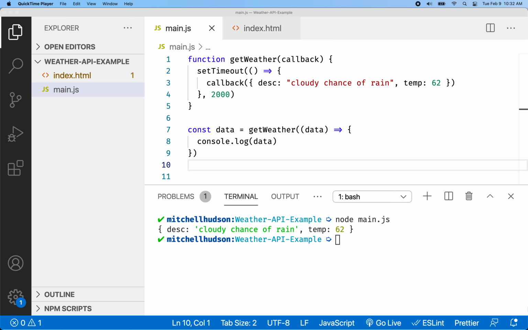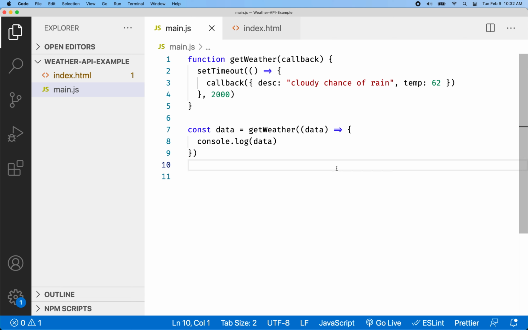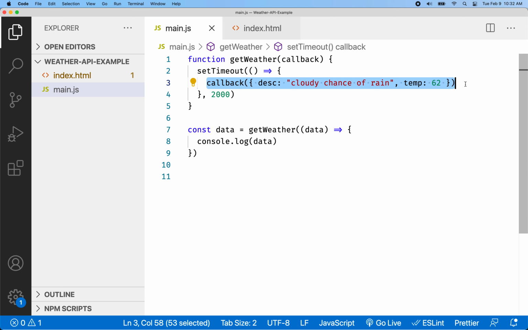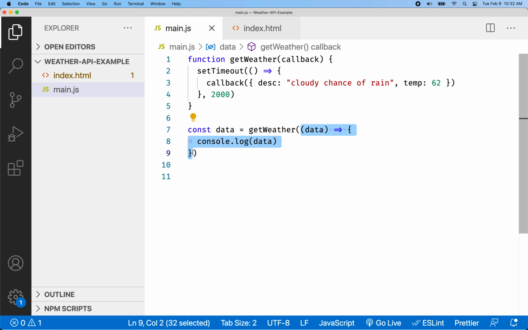So let's solve the problem here with the error. The idea is if something goes wrong here, we want to be able to call an error, and there's a couple ways for us to do that. A really common way is to include a second callback to handle the error. And you may have seen this. This happens a lot in JavaScript. A lot of libraries will use this.